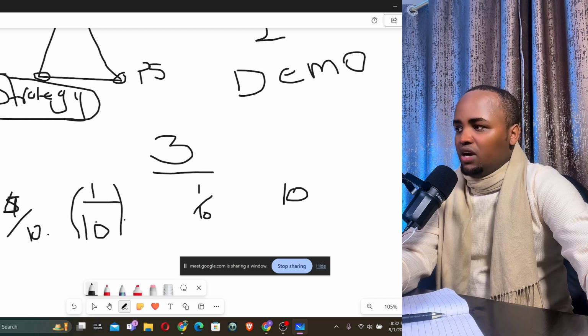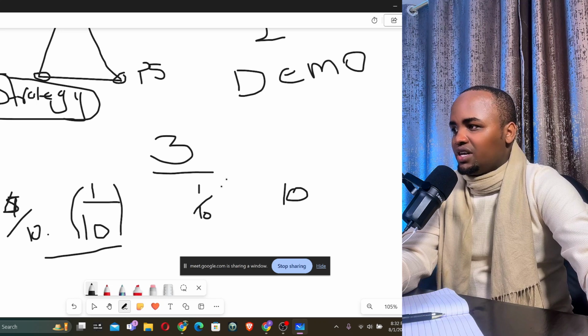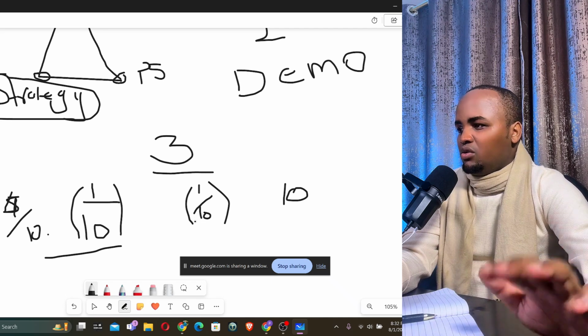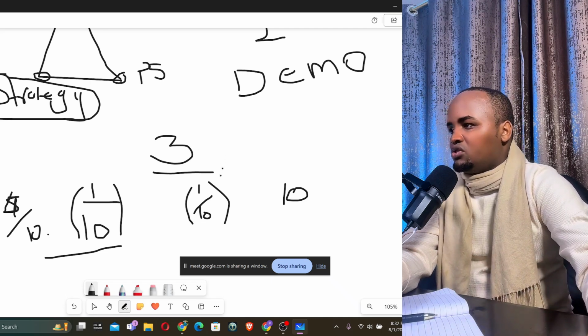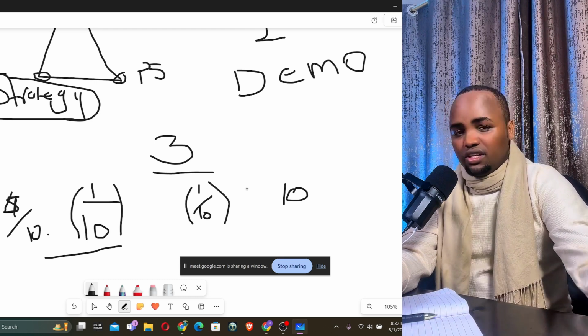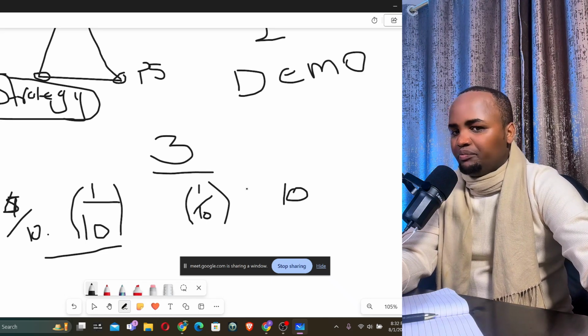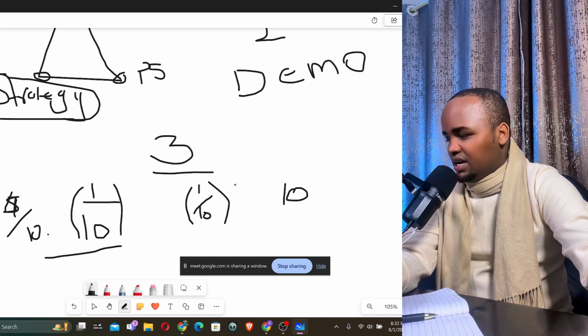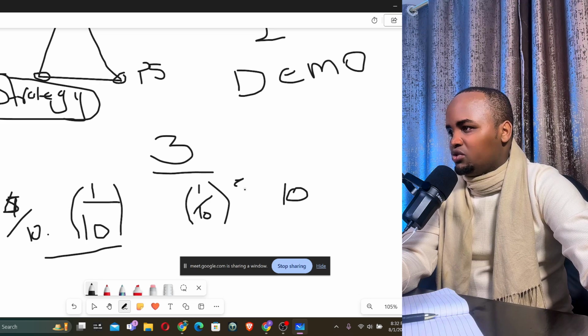Now, out of this round, I'm going to try and improve it to see whether this strategy is adjustable. Nilikosea wapi, maybe kuna kitu sikuona vizuri. Now you're going to try and change those things and test it maybe the other week and reset the balance to 250 again. And then you can test it. Probably this is going to give you 5 out of 10.